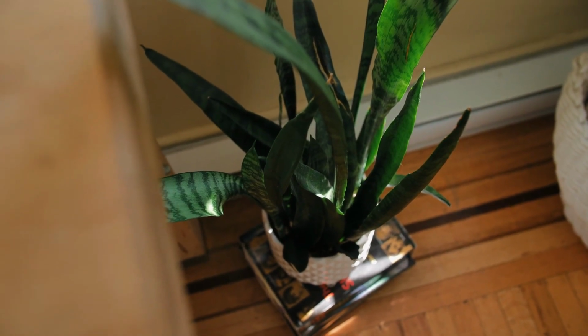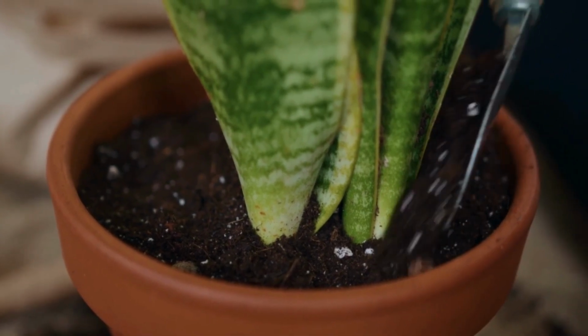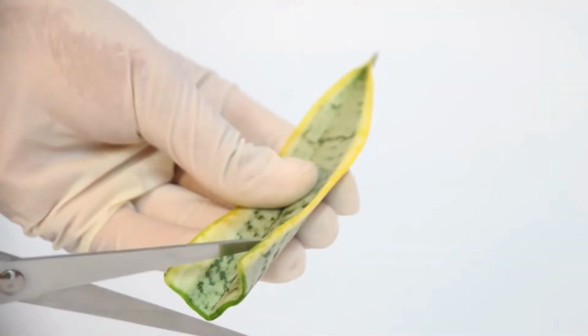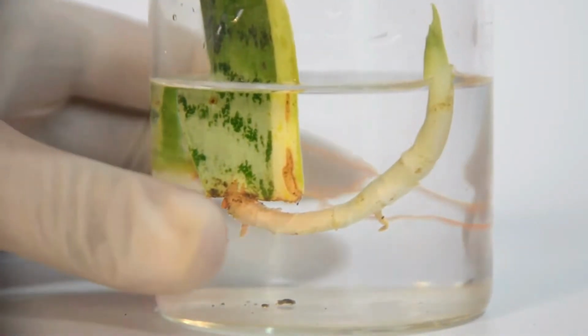You can also successfully do the same in summer and fall. Avoid propagation in the winter months. Propagating snake plant from leaf cuttings in water. This method is the simplest to have unlimited snake plants from leaves. You can easily root its leaf cutting in water.